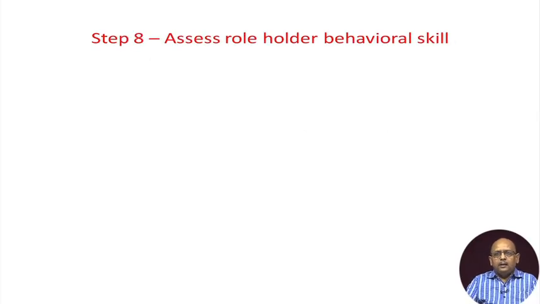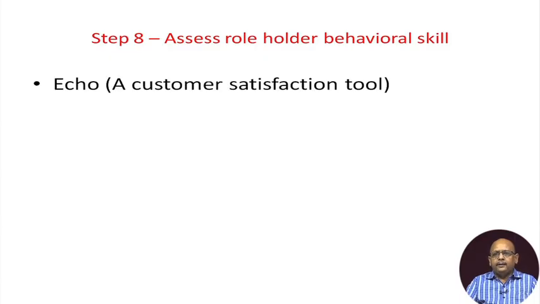And once you have done this, you move to the next part, that is assessing his behavioral skills, because you remember you are not going to confine yourself only to technical skills or his generic skills, but you also move to discuss his behavioral skills, and that is where you are going to identify or assess the behaviors which are required for effective performance. Now, if you look at behavioral skills, there are a number of tools and techniques that could be used to assess behavior, and then his behavior would be compared with one who has a superior performance, or you can even follow the job description model if it is required.